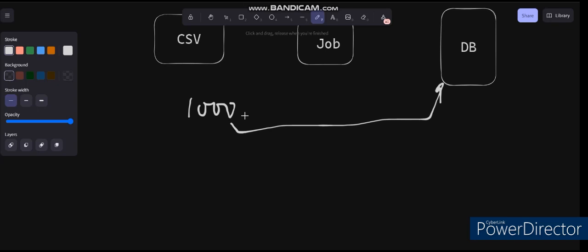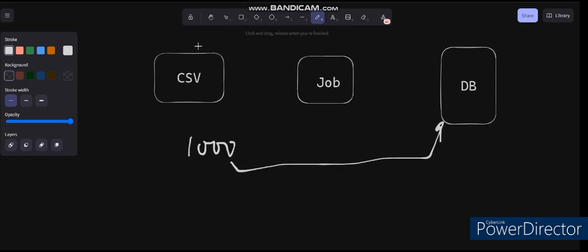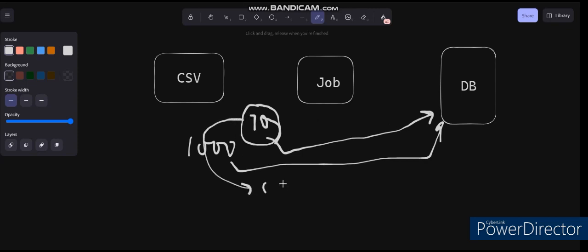Suppose the data was huge, so what would we do in that case? We do these operations in terms of batches. Suppose we have a batch of 10. We do operations on 10 records, and then we put these 10 records into the database, and similarly we do it for all the other records.